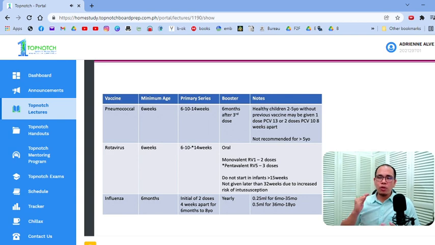Okay? So, Doc, paano kung kunwari nagbigay ako ng 1 dose ngayong 6 months old siya, nakalimutan ko, next year na bumalik yung pasyente. What is the recommendation? 2 doses pa rin ulit, bago ka mag-yearly. Doc, bumalik siya nung 1 year and 6 months old siya, nakalimutan ko ulit na 2 pala dapat. Okay? Ano nang gagawin ko, Doc? Naku, lagot ka, 2 beses mo na nakalimutan.